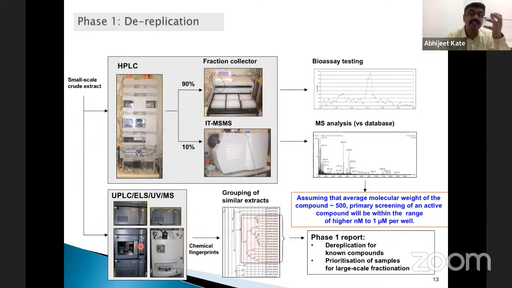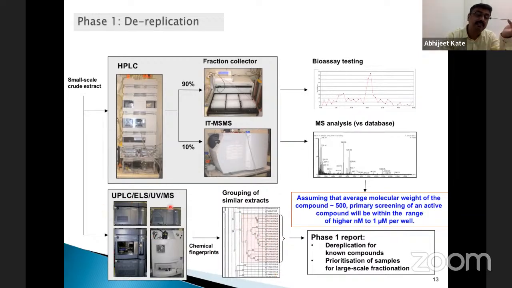And so the efficient separation, the same kind of separation or better separation in a small amount of time. So earlier maybe a 30-minute runtime, here we can reduce it to a 6-minute or 7-minute runtime, right? And so we can cluster them by similar profile, and then we can group them, or we can call it a chemical fingerprint which is present in that extract, and then we can club them, and then we select one of them based on the yield.